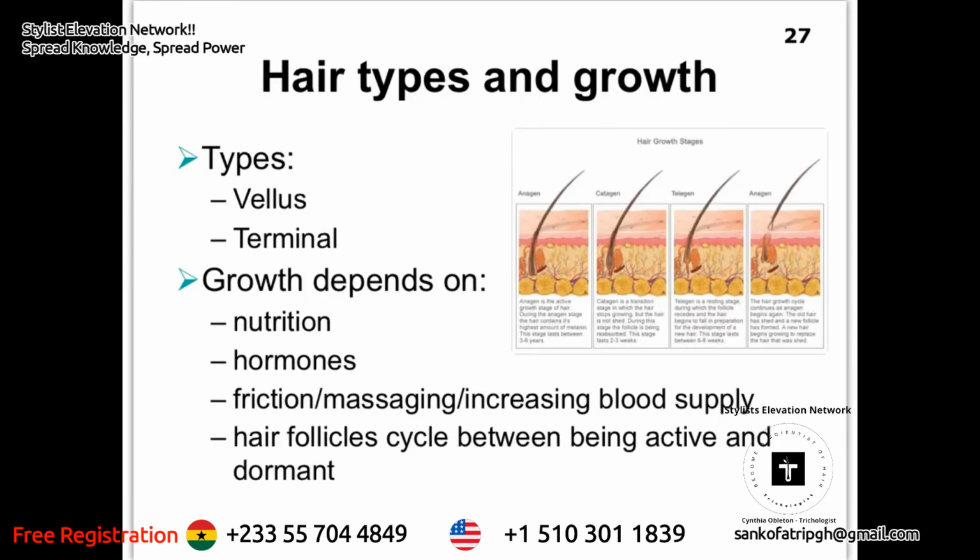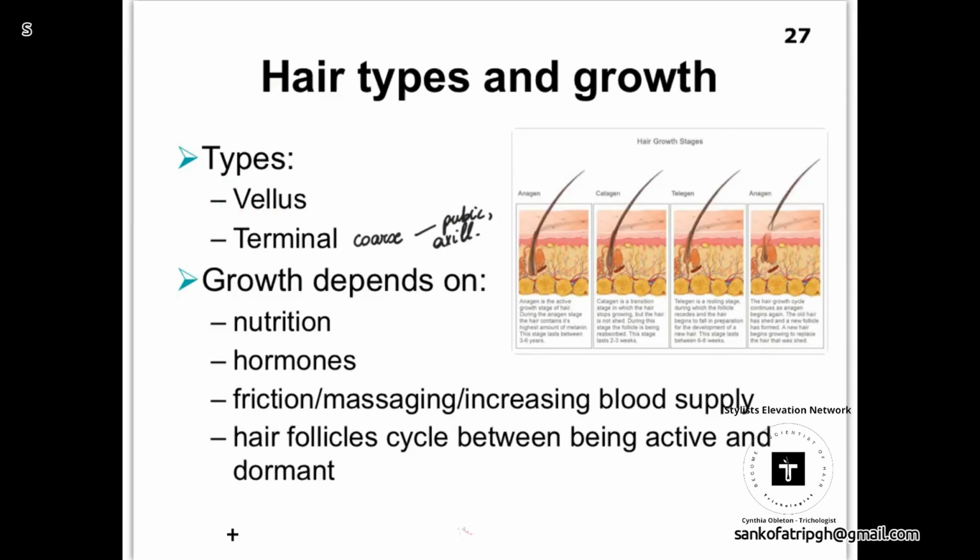We have two types of hair that covers our adult body, and that is a coarse type of hair, terminal hair. This is what you find in the pubic area, the axillary area, in both males and females, but males have a lot more terminal hair. Males have that terminal hair on their chest, for instance, on their arms and legs as well, while most of us females tend to have a much more delicate kind of hair there, which we refer to as vellus. And of course, children mostly have vellus type of hair.